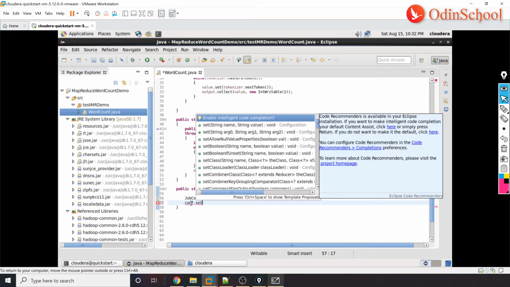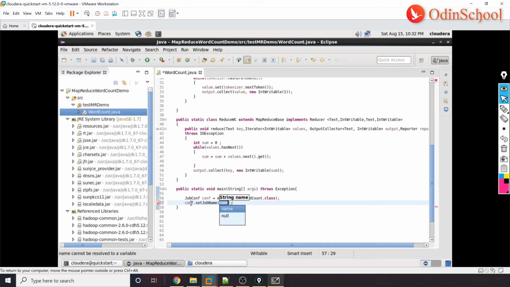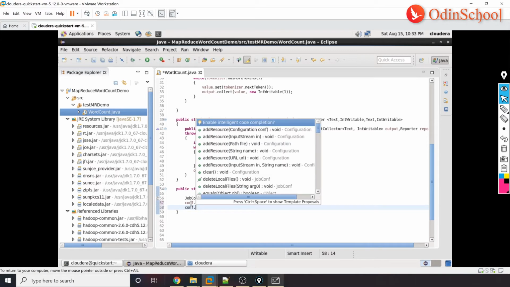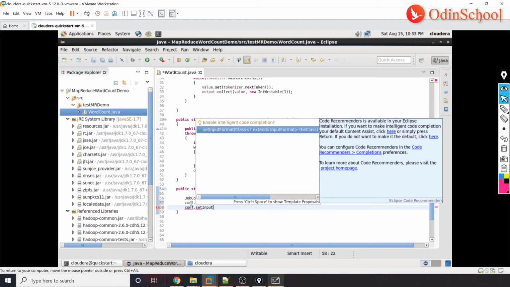conf.setJobName, to set the job name, which would be appearing in the resource manager URL. And you can pass any particular name for your application, WordCount demo, that is your application name or job name. You can pass the input format, like conf.setInputFormat.